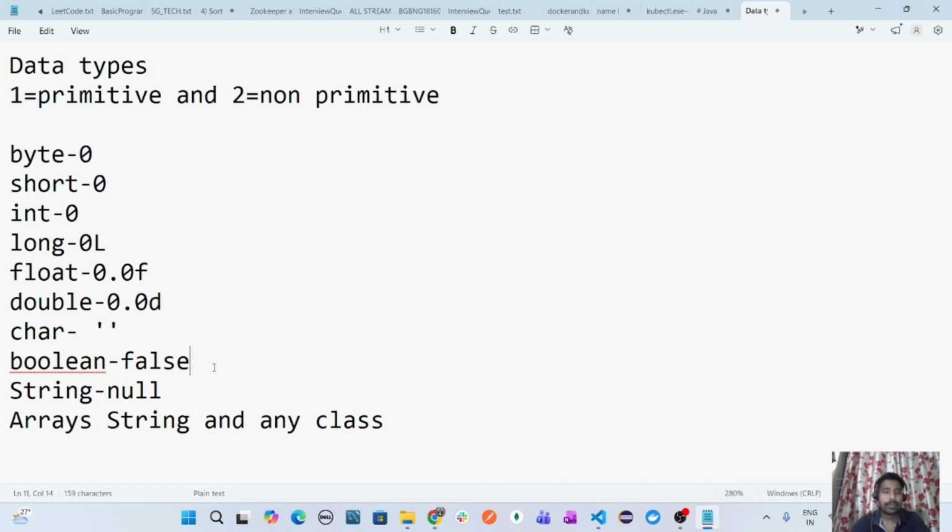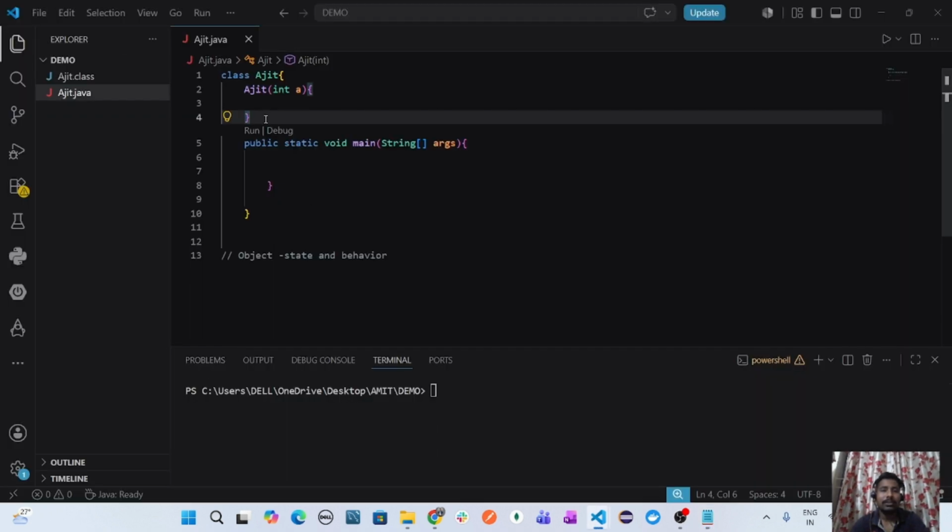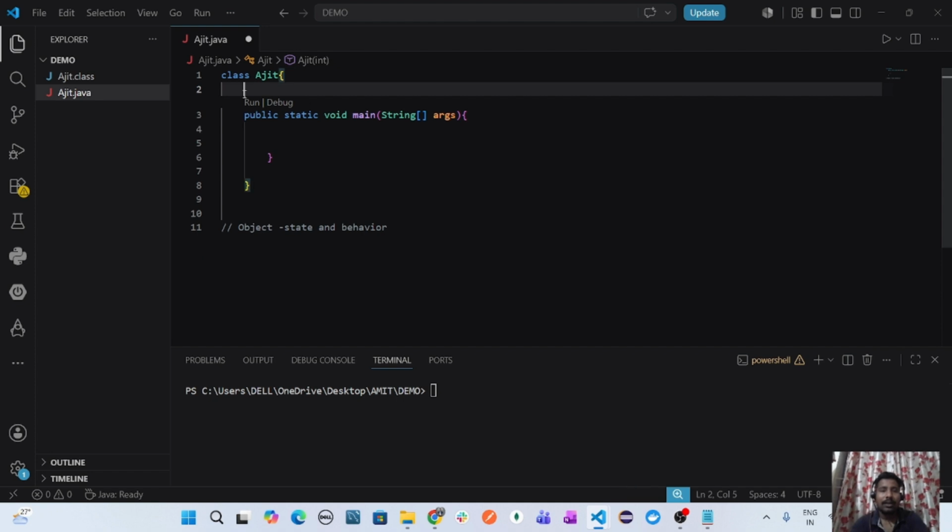So we'll see what the default value is. Suppose here I want to take a variable of type int. I'll explain what a static variable is and what a non-static variable is.